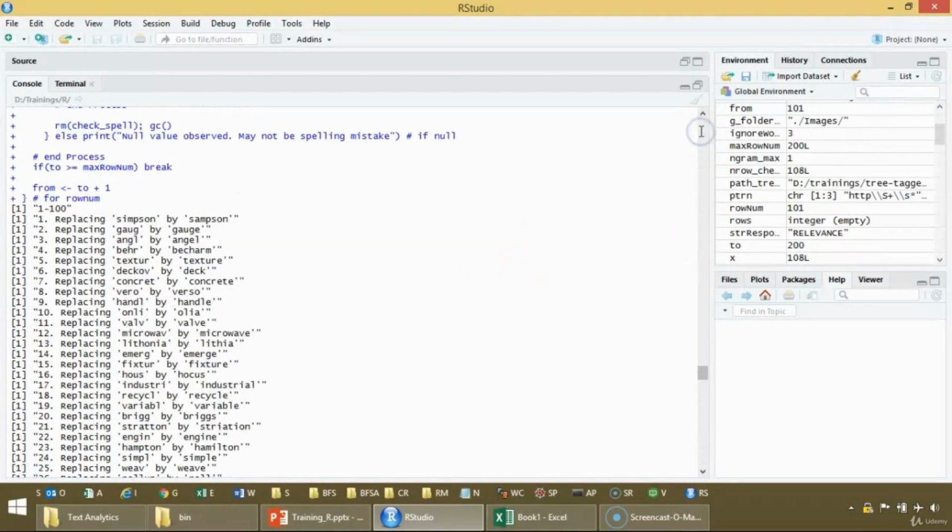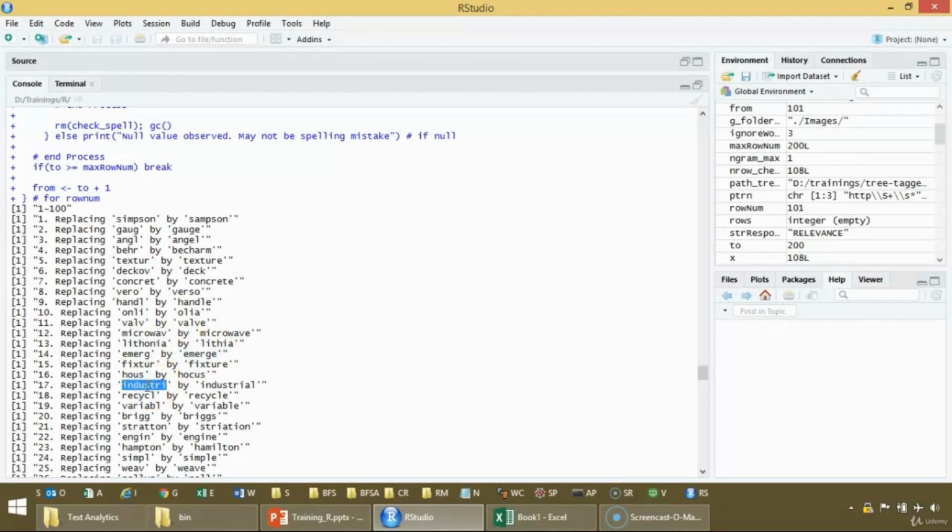So if you see, from something it has, this is the handle, it has replaced with this one, microwave with this one, and so on.